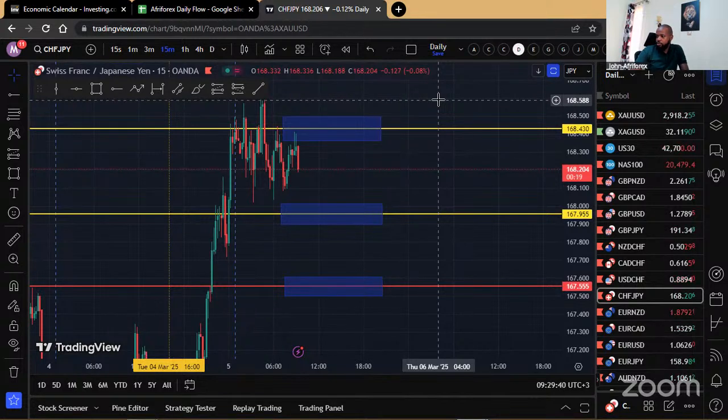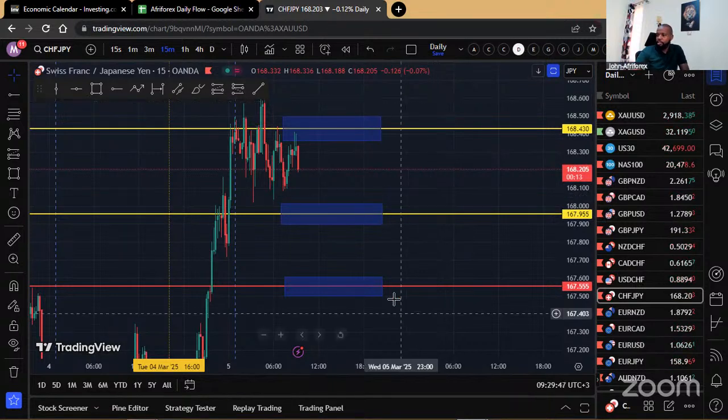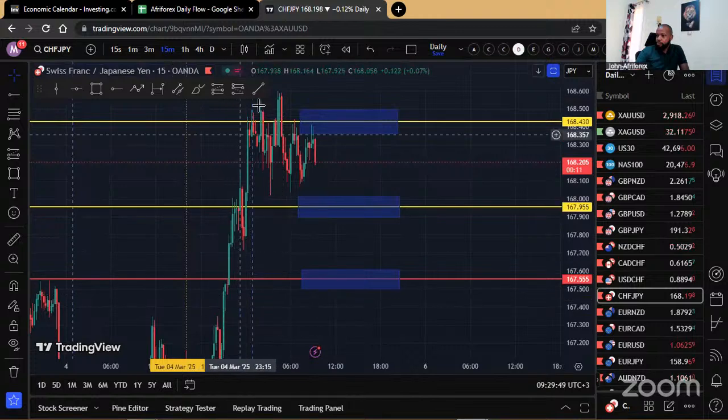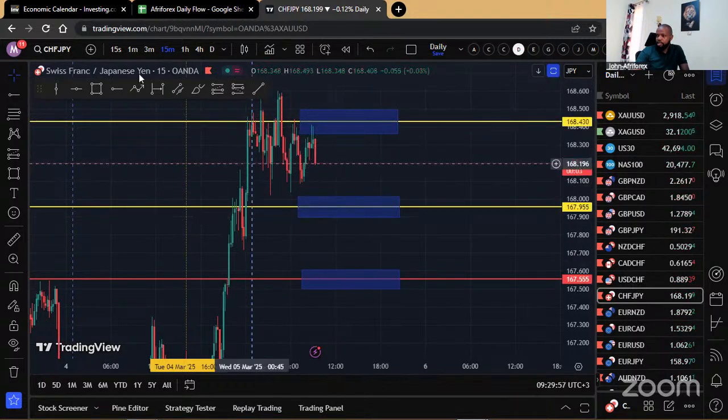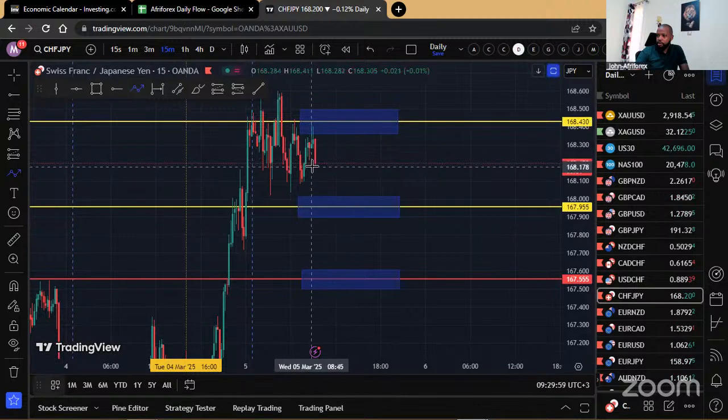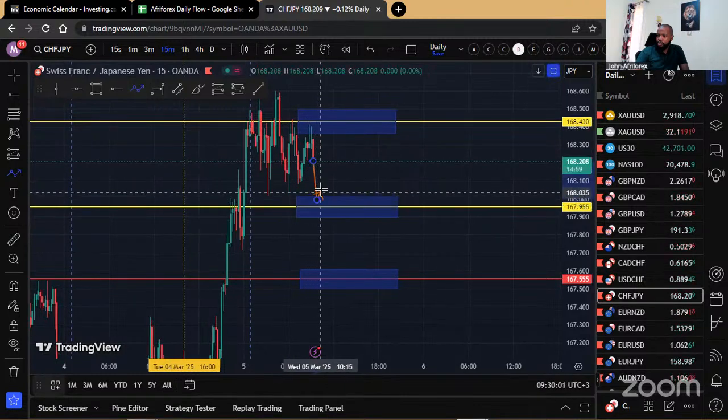They look similar to the rest of the yens that we will see. So remember the Great British Pound against the Japanese yen, the market was looking something similar to this. This one is also kind of similar to that one. So these are the three areas we will be watching out for. So let's see if we can get the market pulling back in. We want to get our buys as close as possible within this area here.